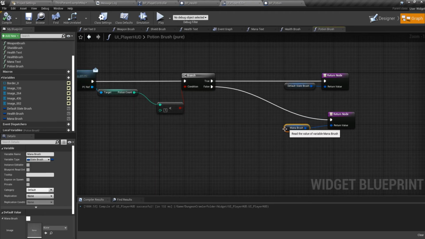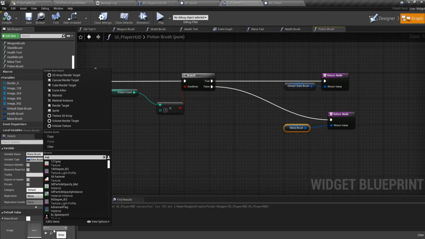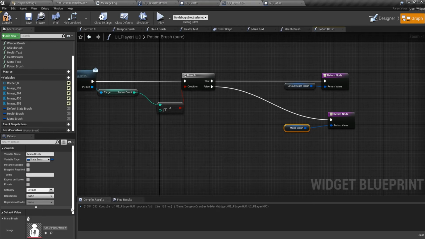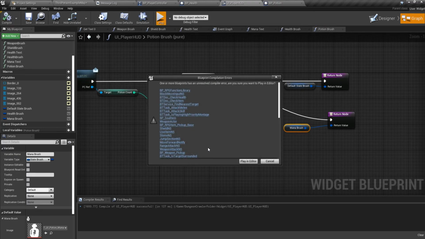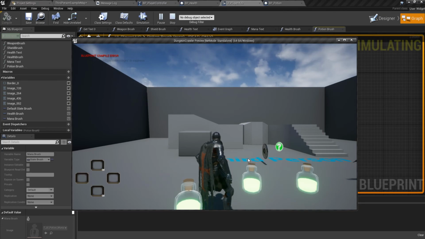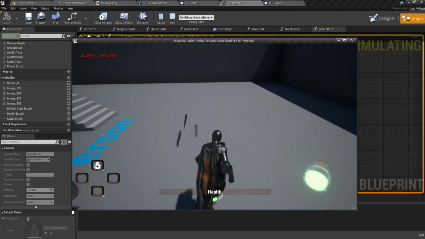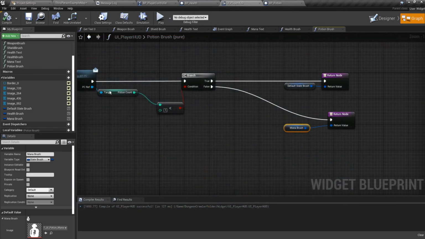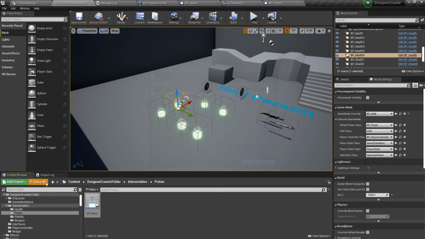Compile, sure, mana UI potion mana, just like that. You can pick up the health. Right, I forgot to save all.